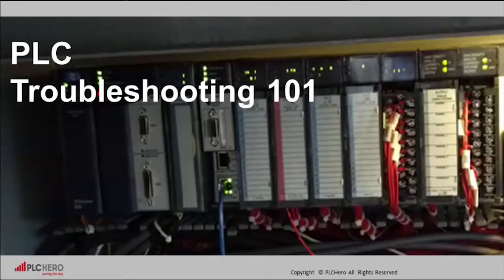Today, I want to introduce you to PLC Troubleshooting 101. When it comes to troubleshooting PLCs, the biggest problem is that they are so reliable, we often forget the basics. Learning how to navigate from the output through the program in a methodical and safe manner is essential for anyone who works with PLCs. PLC Troubleshooting 101 is the first of several troubleshooting tutorials that follow. So, let's begin.